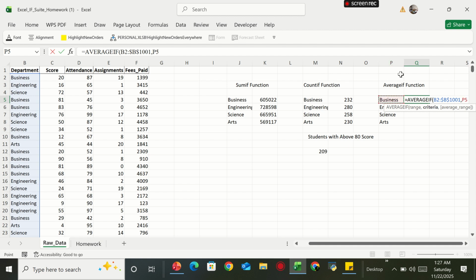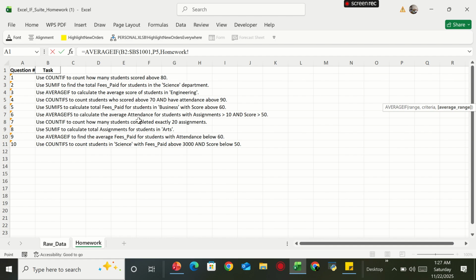We select P5 because that's where you have business. Add a comma for us to go to average range. Average range is where we have the score. I remember it's about score, if I remember the question well. It's about the average. Let's check.